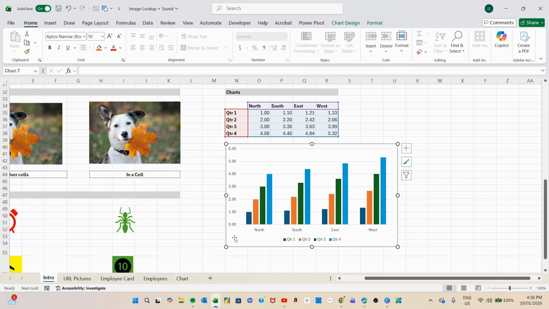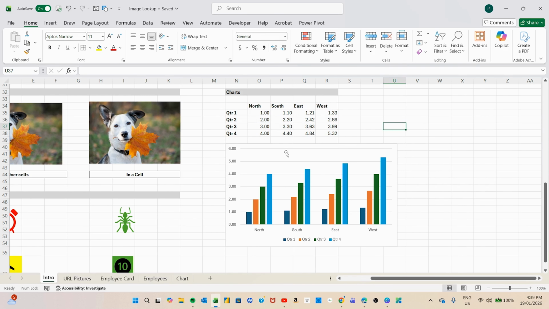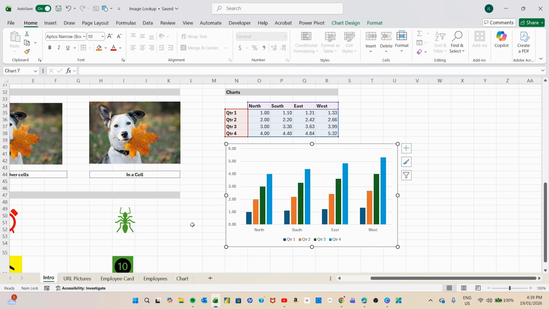I can do a few other techniques with it, but it is a different beast to the graphic that we just looked at before. Now the buttons to the right of a chart object are adding or removing certain chart elements, dealing with chart styles, and saying what data points you wish to display so you can filter out bits and pieces. So a different thing again, but still an object that sits on our spreadsheet.